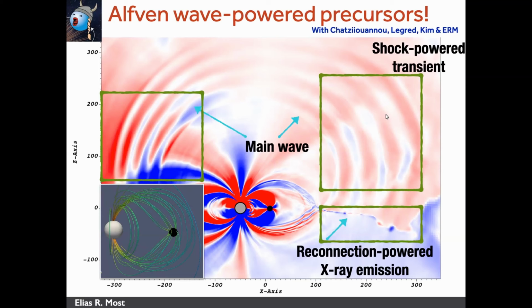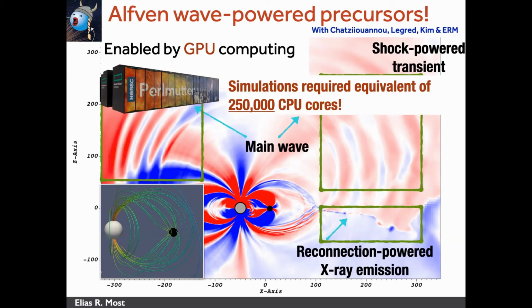And the cool thing is that making this picture is much harder than it may look at this point. You could think you could have done this 10 years ago. The answer is you couldn't. This has required enormous amounts of computational power. So if you want a number, this simulation was run on the equivalent power of 250,000 compute cores.